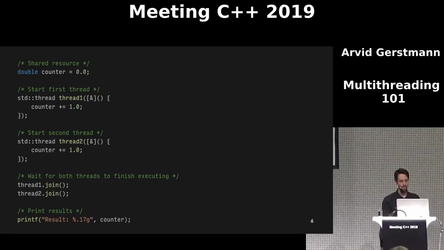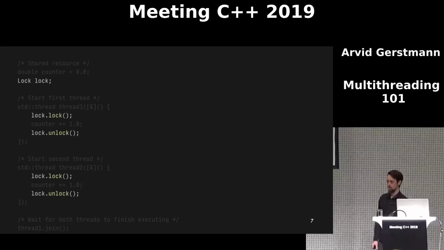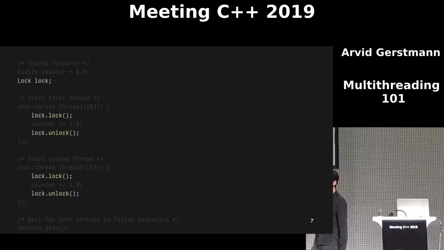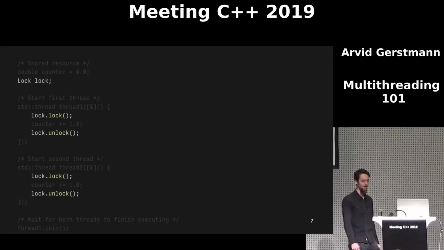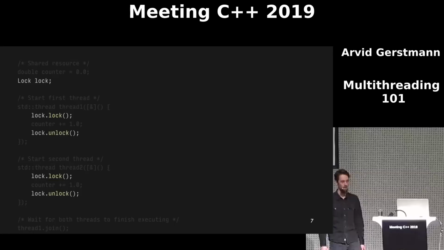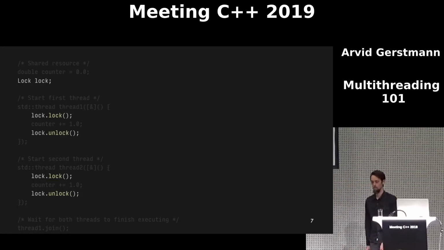So we need to modify this example a little bit to actually properly guard the shared resource and make this example well-defined. And we're using a variable for that. The variable here is of a pretty nameless type. It's called lock. And we're calling the lock and the unlock function just before we are accessing the resource and just after we're done with accessing the resource. The code between lock and unlock can only be entered by one thread at a time. It is therefore mutually exclusive. Sometimes this section of code is also called a critical section.